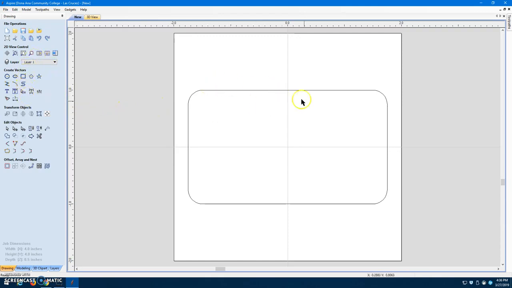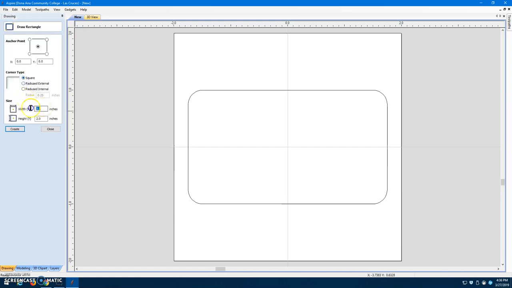Alright, now that we have the border of our rectangle, let's go ahead and add the hole. The hole is going to be 0.125 inches in diameter, and it's going to be 0.1125 inches away from the left side. So first, we need to draw a rectangle.